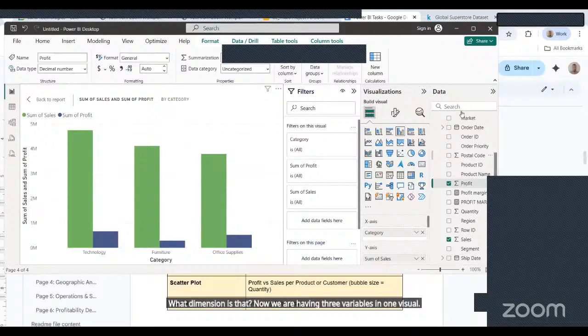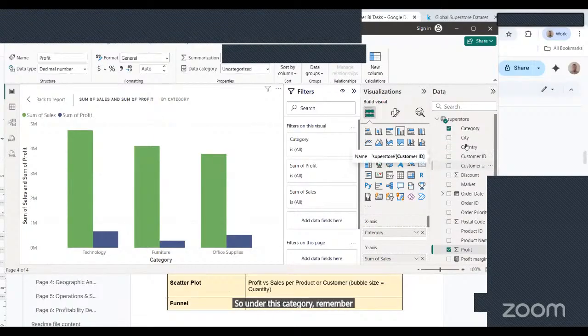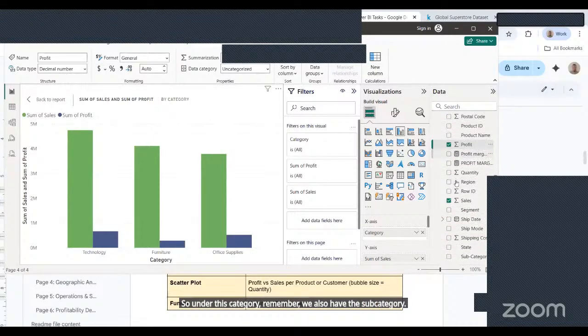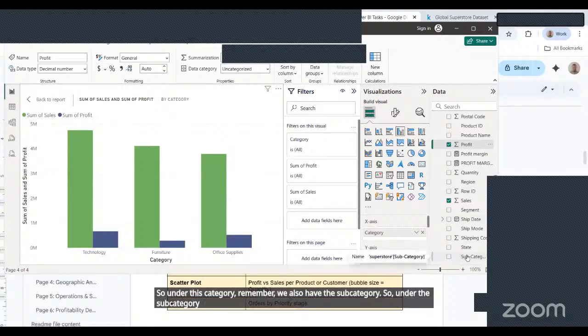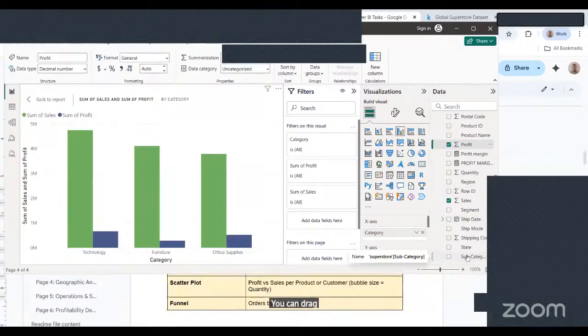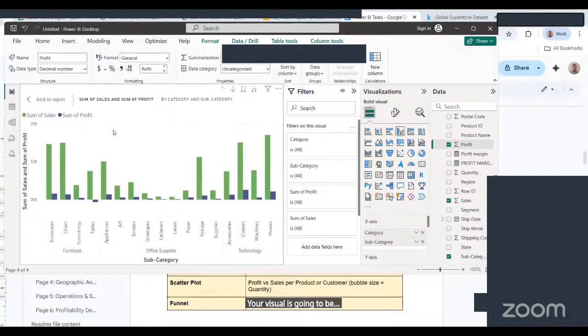So under this category, remember we also have the subcategory. So under the subcategory, you can drag this one to the S-axis. And when you do that, now your visual is going to be split by subcategory. All right.